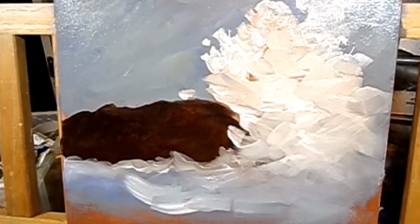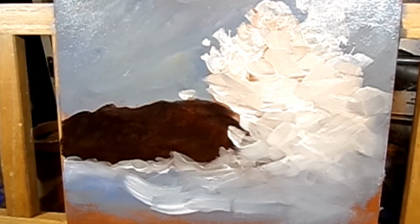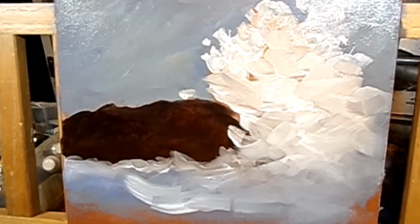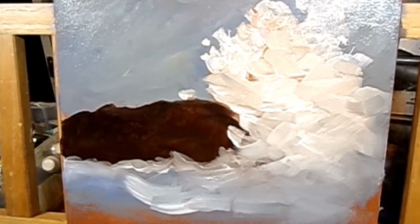Right, I need to put in a dab of my proper red, if I can find it. Come here, Mr. Cadmium, where have you gone? Down there somewhere. That's because I want to make lots of different colours in there.